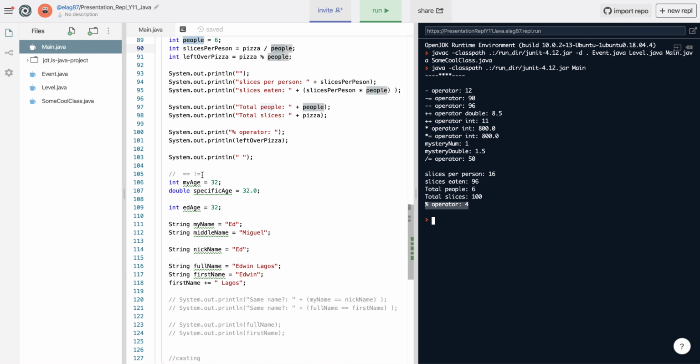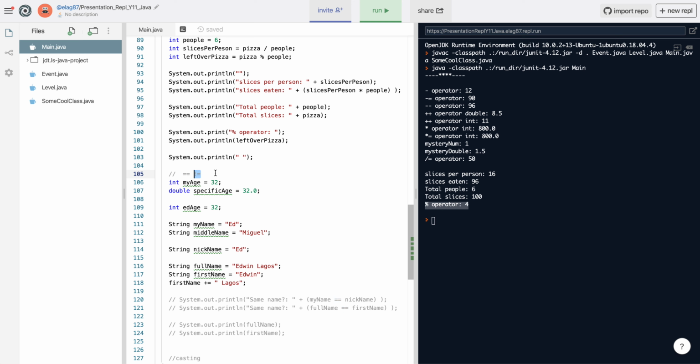We're going to look at a couple of operators that help us understand if things are true or false, or if things are equal. In this case, we have the equals equal sign. That means, is one thing equal to another? And then we have the not equal sign, which is the opposite. Is this thing not equal to the other?